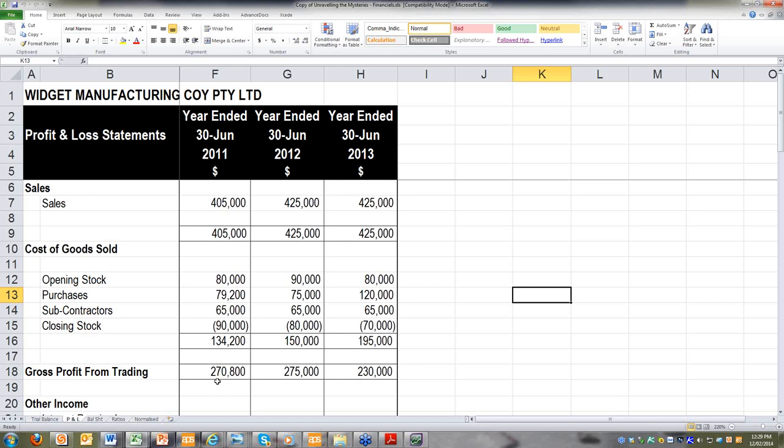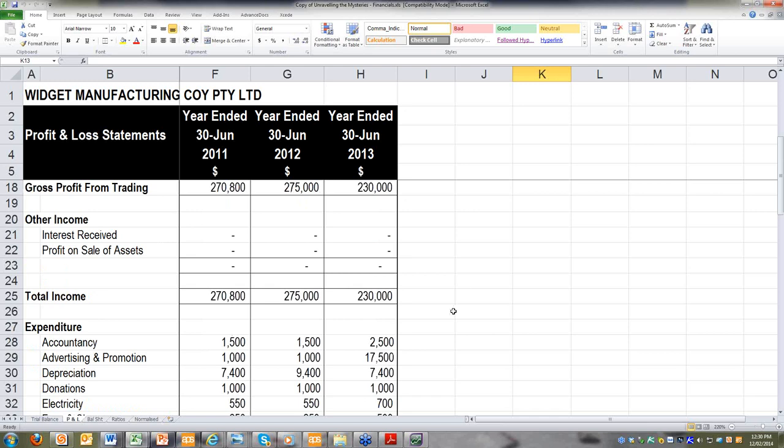We have gross profit margin 270, 275, 230. So again, we're seeing a reduction in our gross profit for the 2013 year. So the flags are starting to fly that something's happening in 2013. If we're just looking at the physical numbers, we'd say the business is trading in a harder type environment in 2013. Something's happened to this business. If we're being skeptical, we'd say that the person who's running the business is either running it into the ground or is reporting in a way that would appear to be it's running into the ground. So again, these sort of things, the flags are starting to go up.